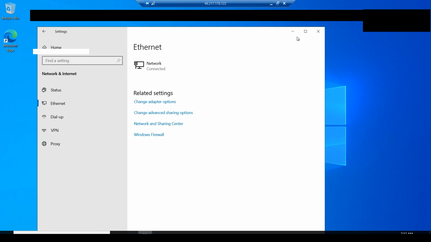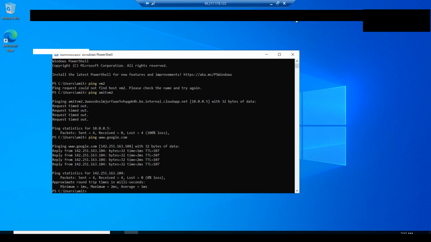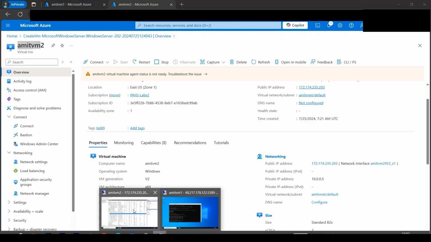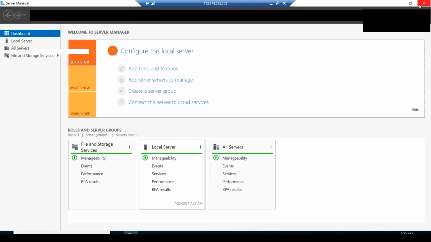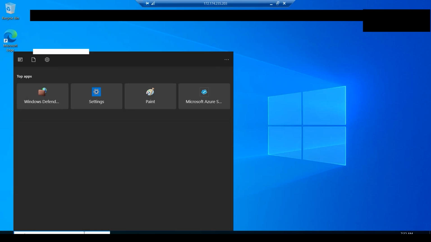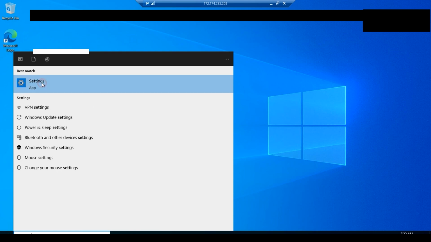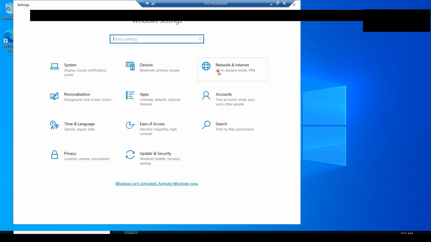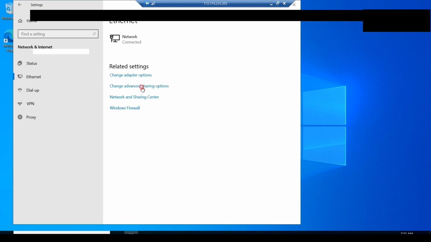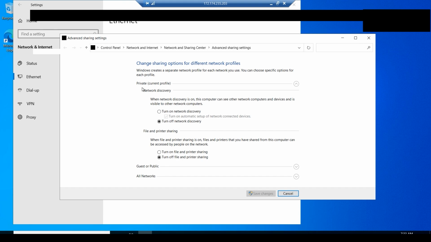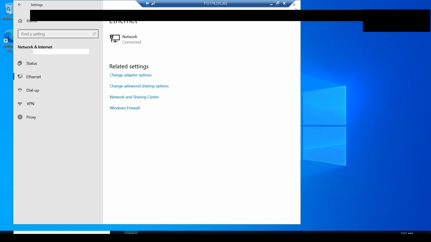So we are done with VM1. Same settings on VM2. Let's minimize. I have already opened VM2, right? So in VM2, let's close this Defender one, and this one as well. Let's go to settings and repeat the same process. This is an important step. If sometimes you face trouble with ping, if ping is not working, please make sure to turn on network discovery, or also file and printer sharing if you want. So we are good. These changes are saved.